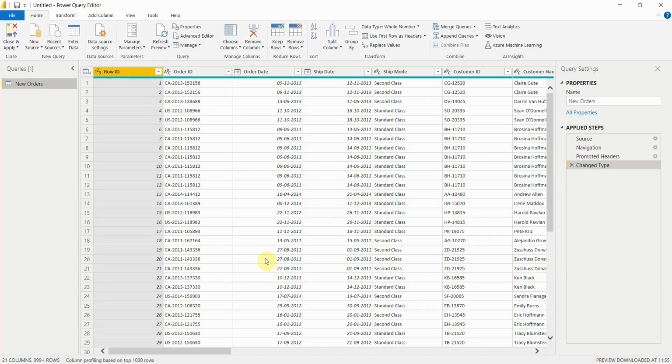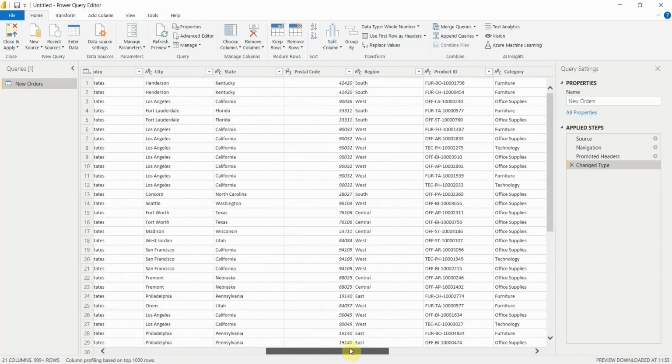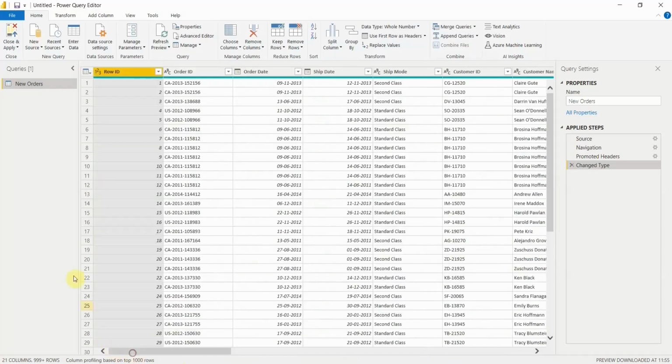where you can add columns, you can remove columns, you can change the data types in Power BI, and so on and so forth in your Power Query editor. Okay, so what we will do here is, you see all the data is uploaded into Power BI. This is your Power Query editor, which gives you options to transform your data.